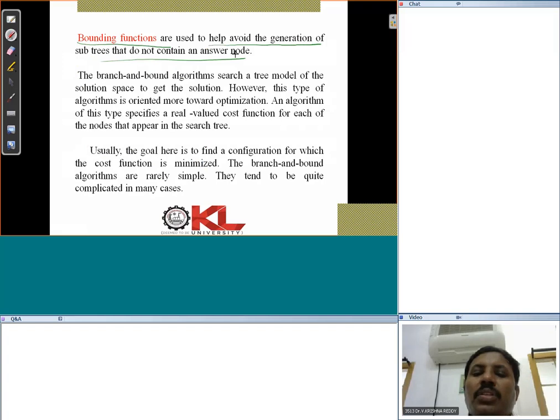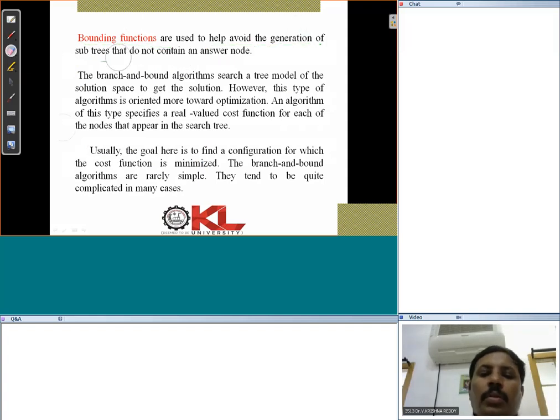Is it possible to reach the answer node or not? If it is possible to reach the answer node, then we can expand that node based on the logic of LIFO, FIFO or LCBB. If it is not possible to reach it based on the bounding condition, we can kill that node, which means we stop the expansion of that particular node. That is called the bounding function representation.